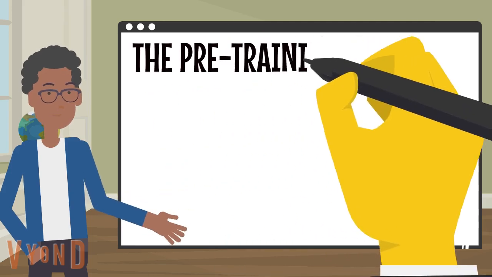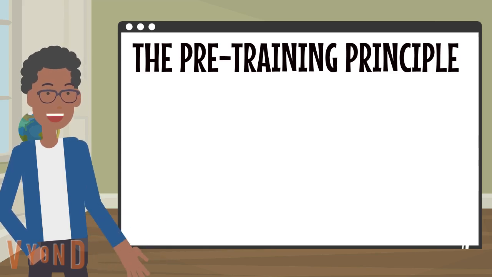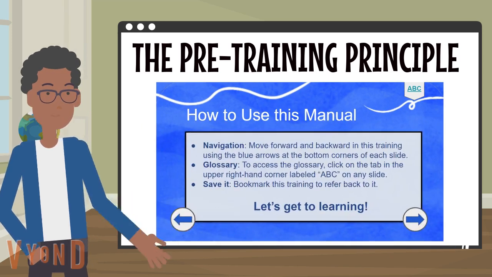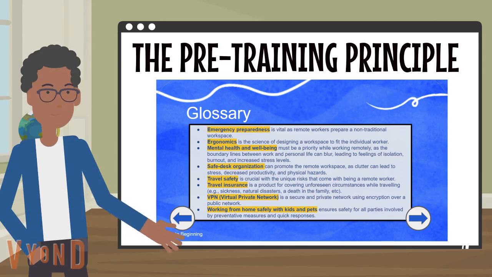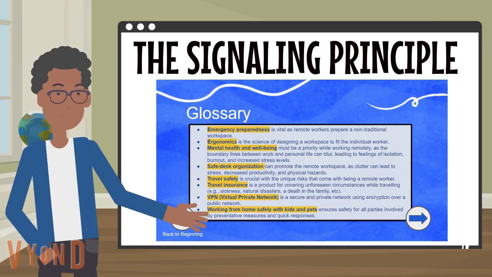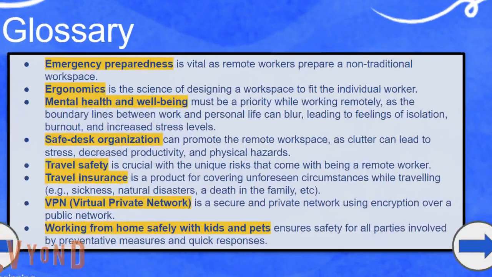The pre-training principle says that humans learn more effectively if they are aware of the basic terms, definitions, or concepts prior to the learning experience. For example, provide a course guide, pre-training notes, guidelines, or consistent resources like a glossary. Another principle shown here is the signaling principle, where humans learn more efficiently when shown precisely what to pay attention to with visual cues. Do you see the highlights on the screen? This displays the signaling principle as your eyes gravitated to the highlighted sections.